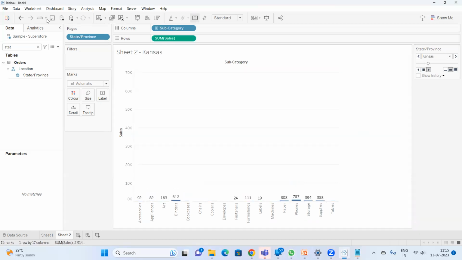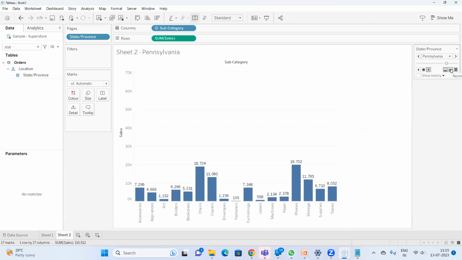And if you want to increase the speed, like this, you can increase the speed. Or if you want to decrease the speed, here also you can do the increase and decrease. So the speed will increase. Or if you want it very slow, you can click on this button where it will be very slow.